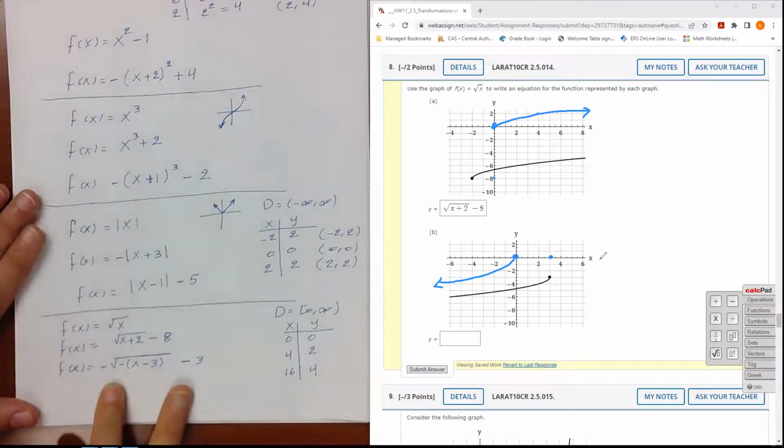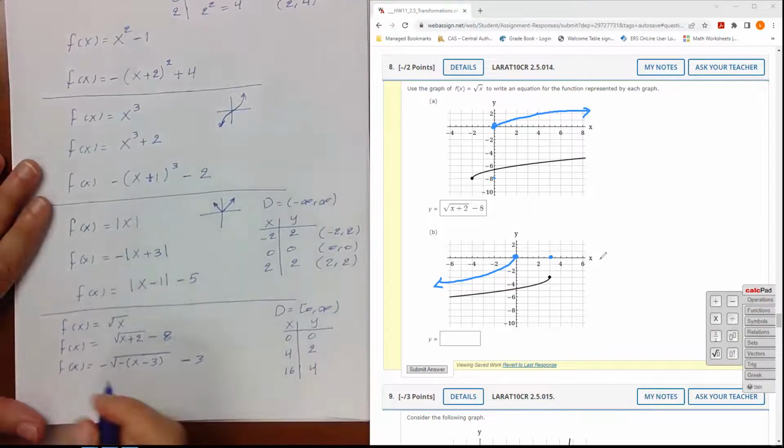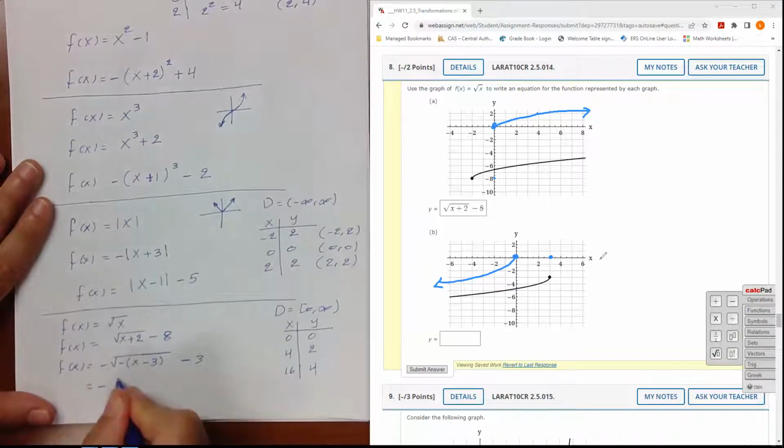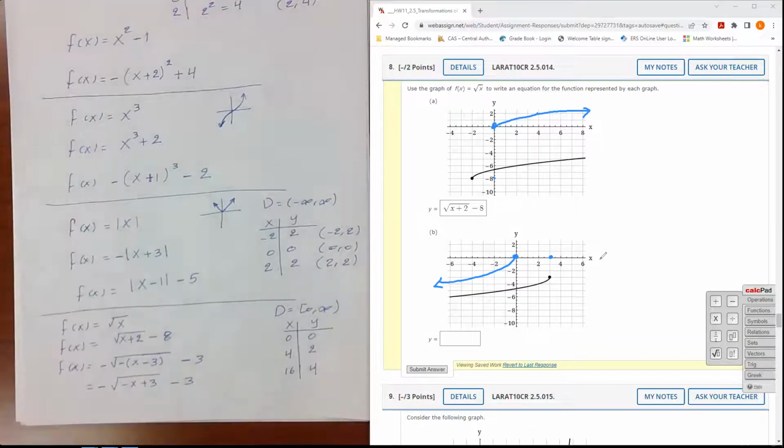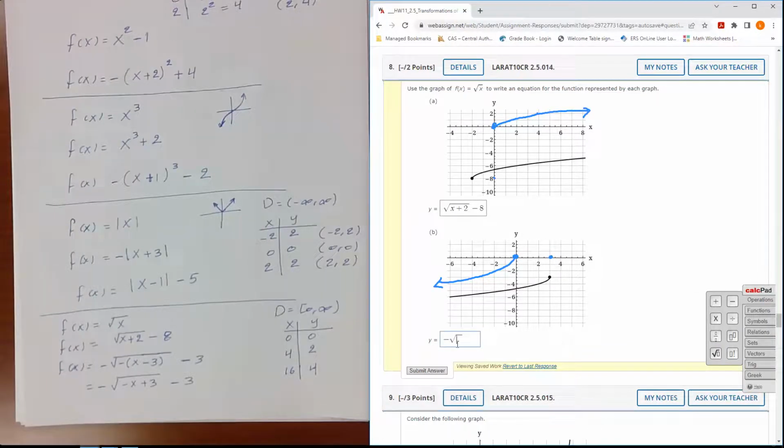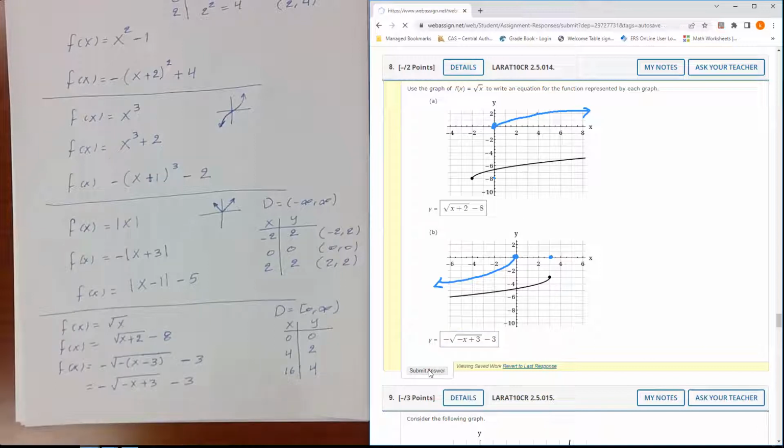So you can write down like this, 100% is going to be right, or you can write it down as distribute the negative sign, -x plus 3 -3. Supposed to be both. When you enter your solution, is going to be right. So let's write down, it's a square root, negative square root. And I'm going to type -x plus 3. And outside, I'm going to say -3. So submit, and that's it for this example.